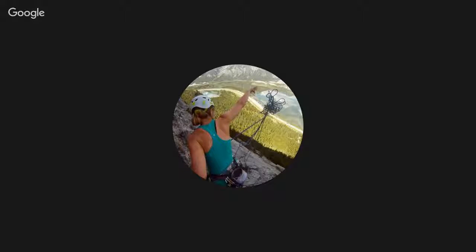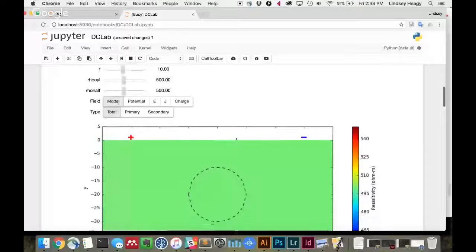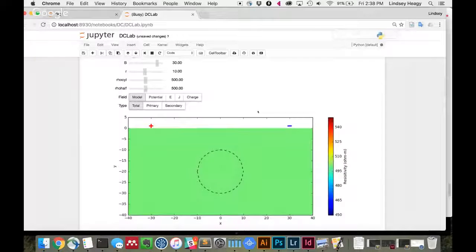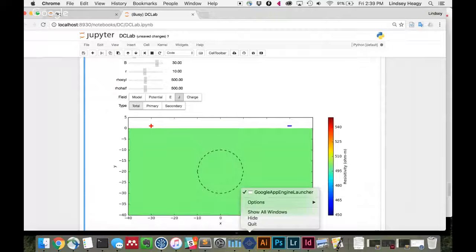Is that clear enough to everybody? So if we take a positive electrode here, so here's our generator, and then here's the negative, you can see it's kind of like what I just sketched out there. So this is the direction of the currents. Inside the Earth, they've got to go from the plus to the minus, and somehow they're just going to get distributed through there. That's kind of what they look like.